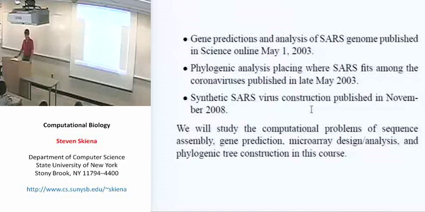People knew that. Okay? By the end of the month, there was a detailed phylogenetic analysis to see where this virus evolved. Okay? How did this evolve? This virus somehow split off from some other virus. How did that happen? Which virus did it split off from? What were the changes involved? This was done a month later. Okay? And so at this point, you pretty much know all that you need to know to really get down and do an advanced study of this agent. Any questions about it? Okay?